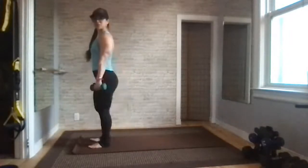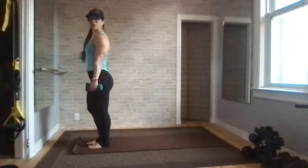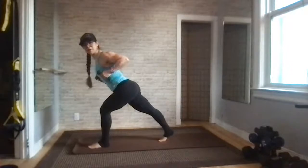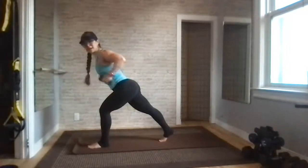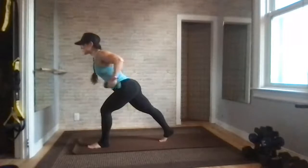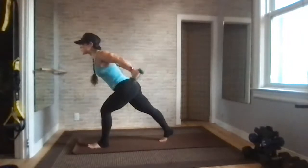Good job. Last 3. Last 2. Last 1. Now we're going to step it back, lean it forward, elbows up, tricep extension. Keep going. We're holding that static hold at the legs, moving just from the elbows. So as you're here, elbows are high, and we're taking the knuckles to the height of the elbows.